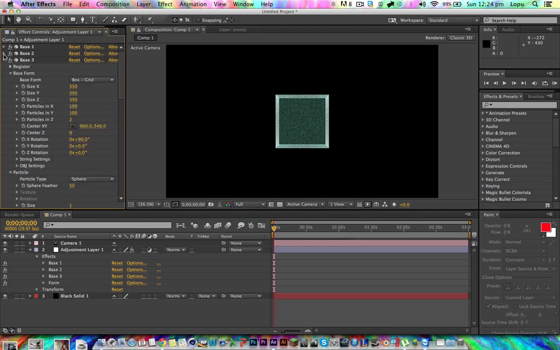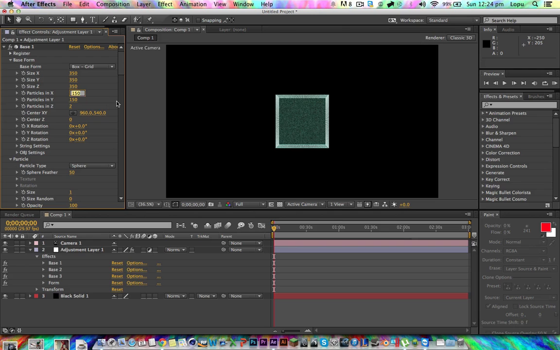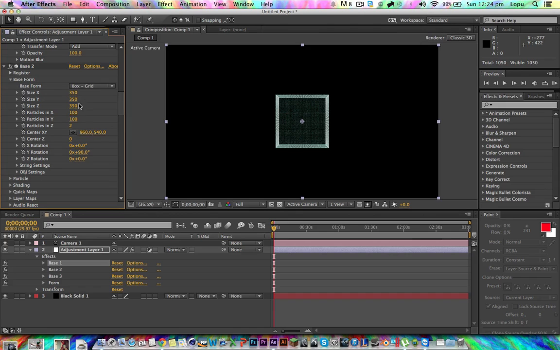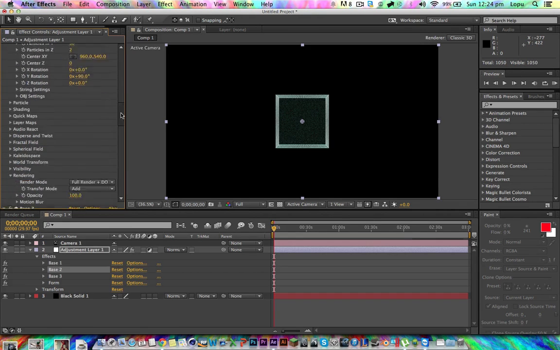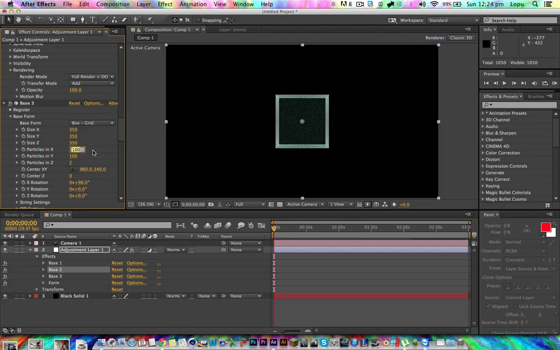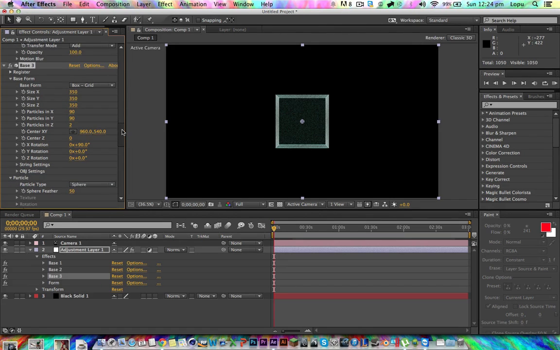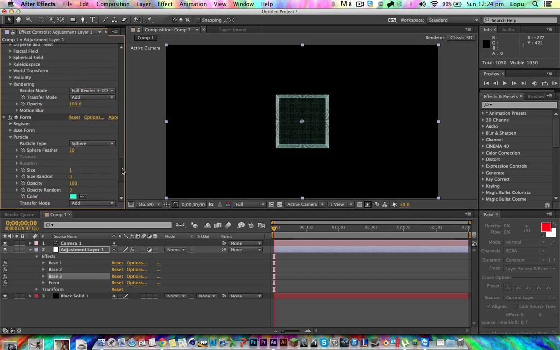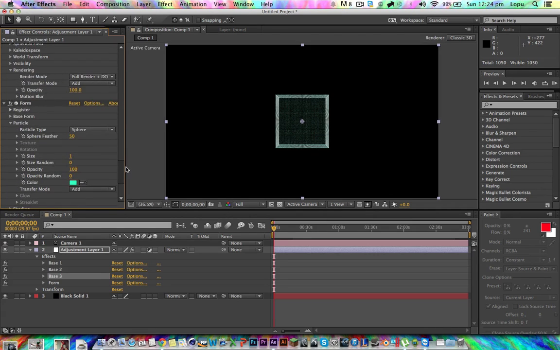And I might actually have to decrease how many particles are in each one of these. So yeah, there we go.